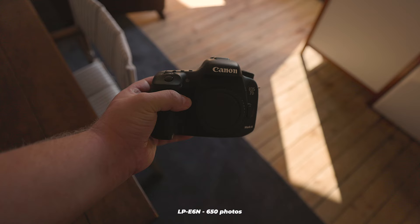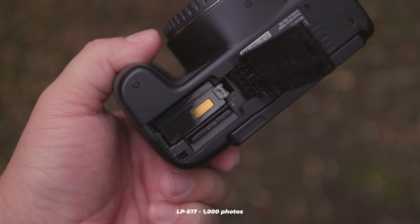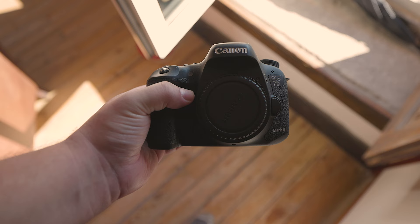These two devices are quite versatile. How long can you expect their battery to last? The 7D Mark II's LP-E6N battery gives around 650 shots, while the LP-E17 battery of the 250D can give you approximately 1000 photos. Keep in mind that various factors can influence battery life, such as screen usage, battery age, and even air temperature. It's recommended to bring extra batteries when shooting, especially if there are multiple people involved.